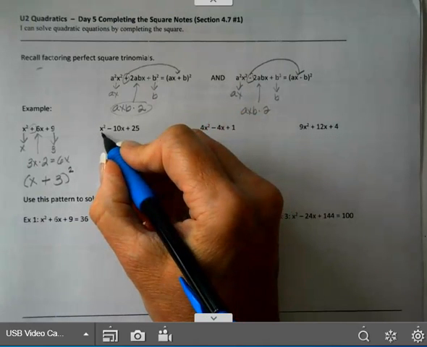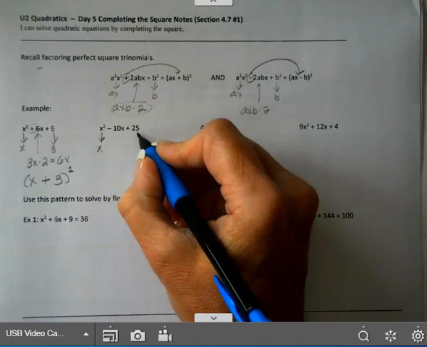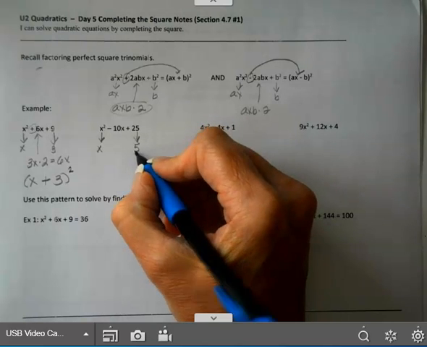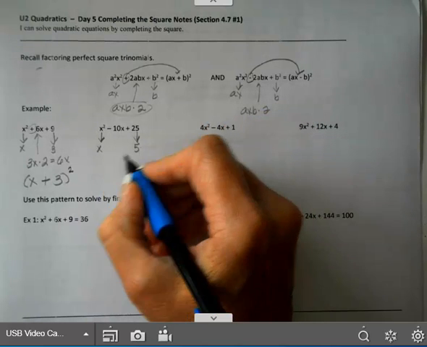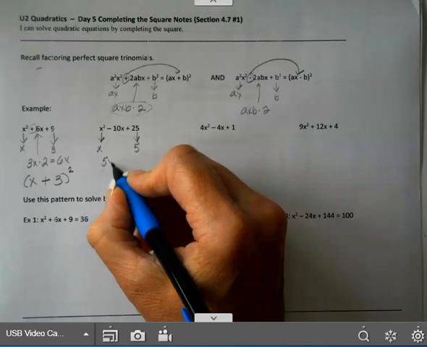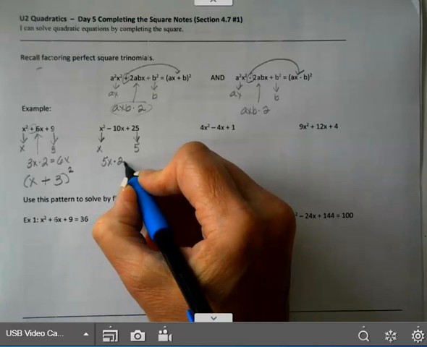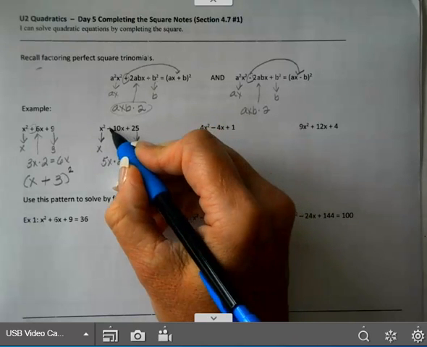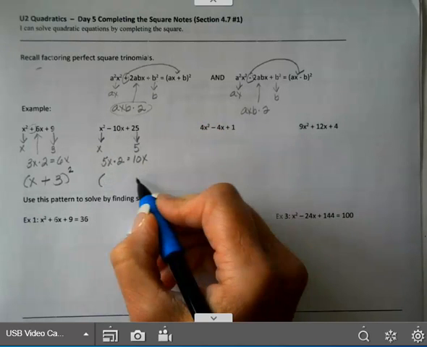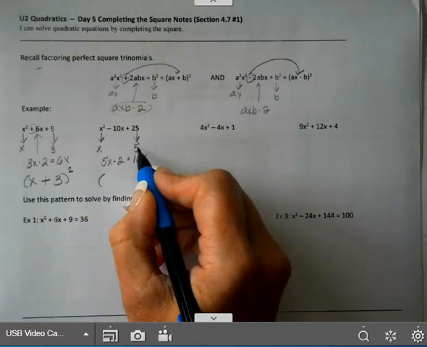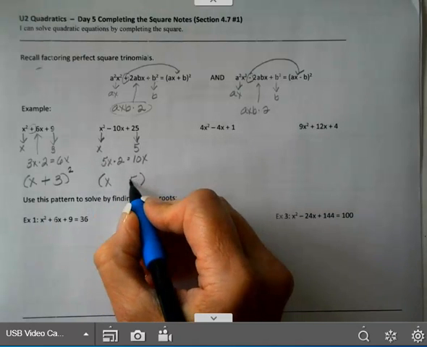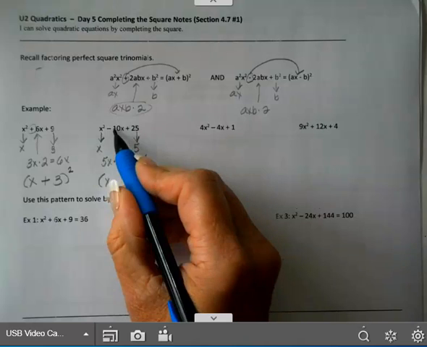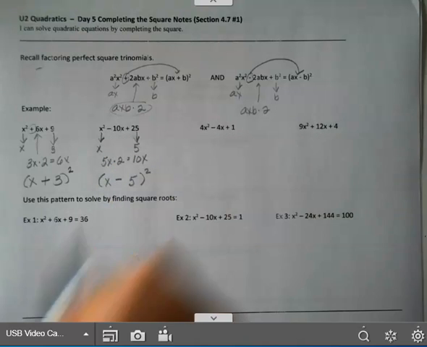On the next one, that's a square, so square root each of those. And then I'm going to take that 5x, that product, and double it, so I'm multiplying by 2. That does give me the 10x, which is my middle term. It's a negative this time. So I'll have an x and a 5 in the parentheses. That'll be squared. And then my sign that goes in here is a minus.